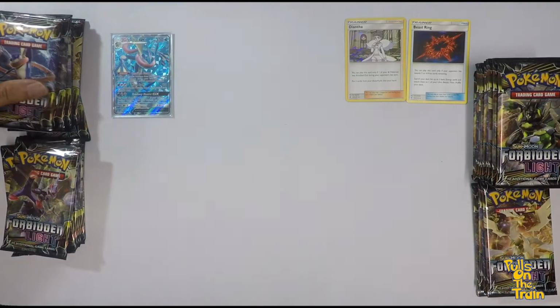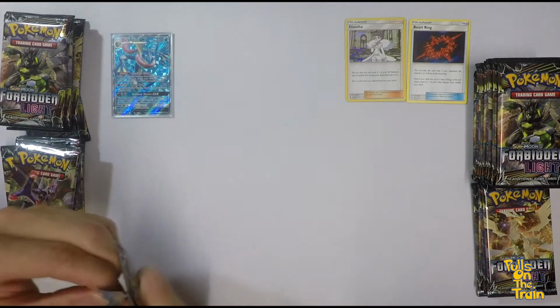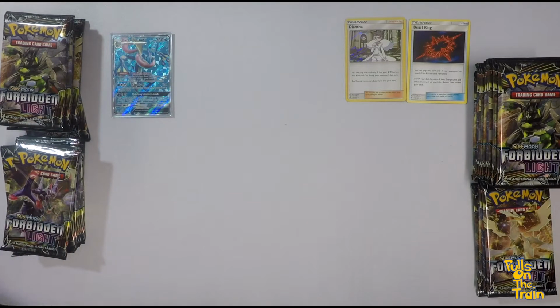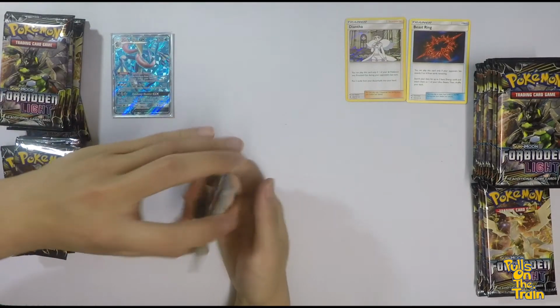Vorgas. Flower. Get that shit. Moving on. Come on. We need that secret rare. We need that secret rare. Come on, I'm calling water. Nope. Oh, that's the fire. You're getting the fire. I'm getting the fire.